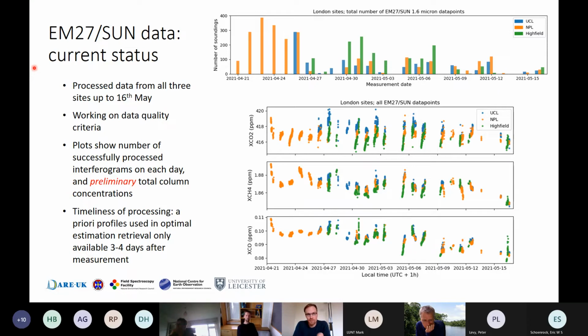And then the other factor, similarly for satellite measurements, is that we do need a direct sight of the sun to be able to take these measurements. So if you've got cloud in the way, then you're not taking useful data at that point. But I guess the benefit of the ground-based measurement versus the satellite is that at least you are observing continuously through the day. So if the cloud passing over is only temporary, then you'll start taking good data again once you've got clear conditions. So it means we'll be able to get some data on most days, hopefully.